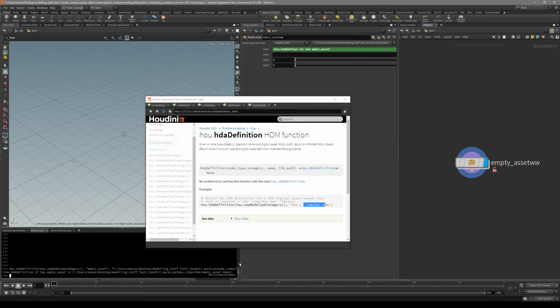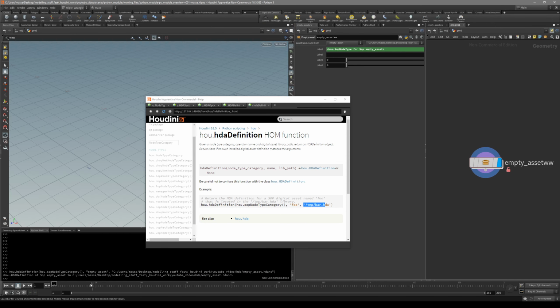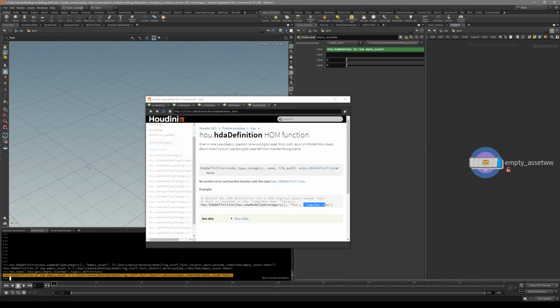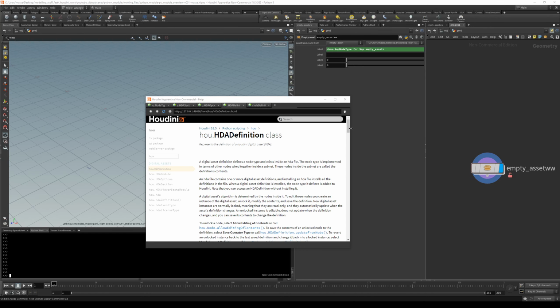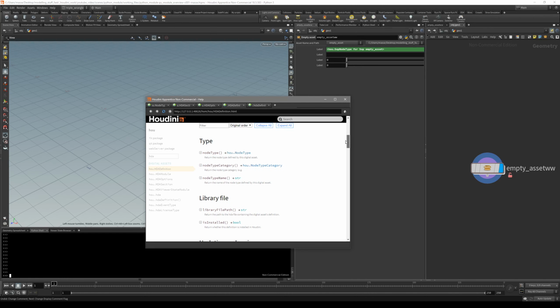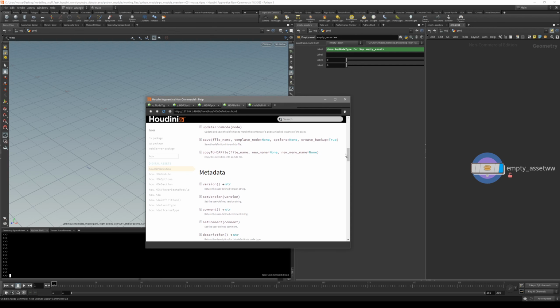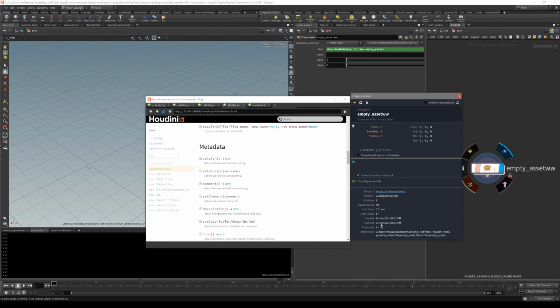So you can see it actually returns the definition, basically the same definition as from our node, from our type class definition. You can see they're basically the same definition. In this HDA definition class, there's a bunch of good stuff we can get, something like type information, the overall information of metadata, something like the version of the HDA, the comment, which is right here.